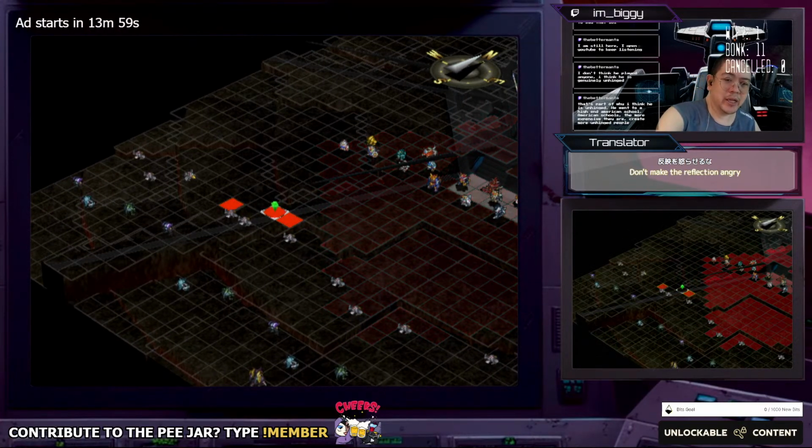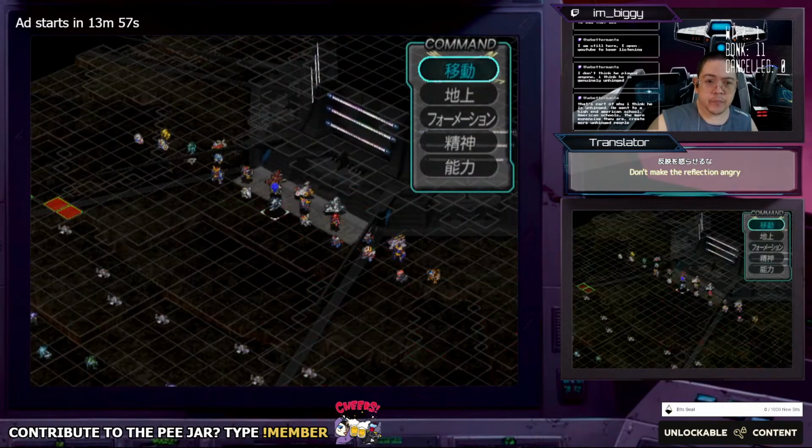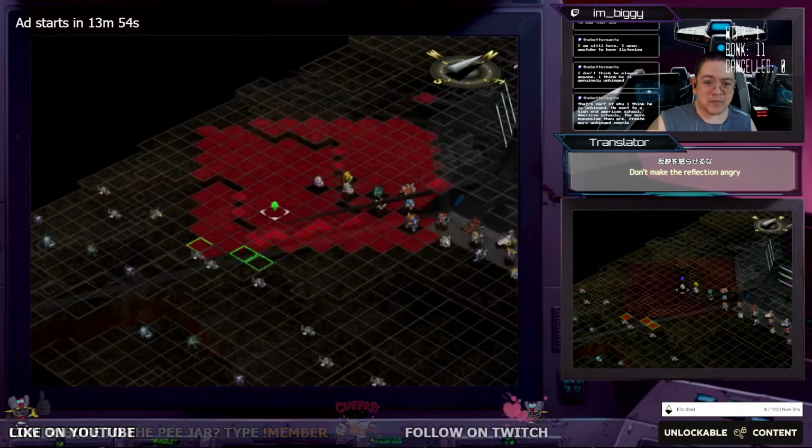Turn A needs to be somewhere like here. What happens if turn A moves there?